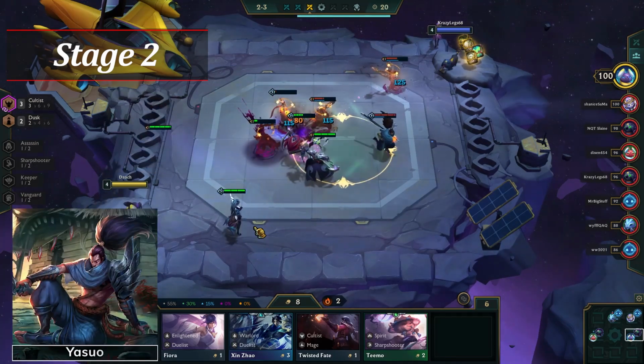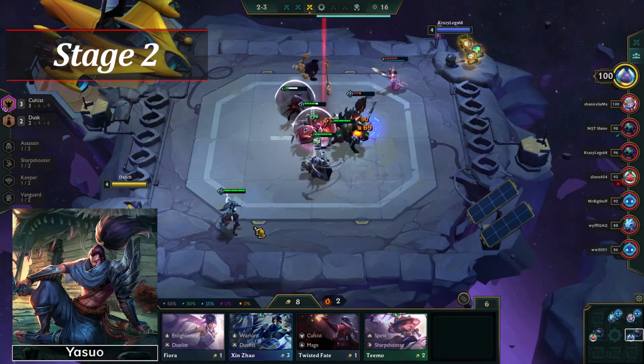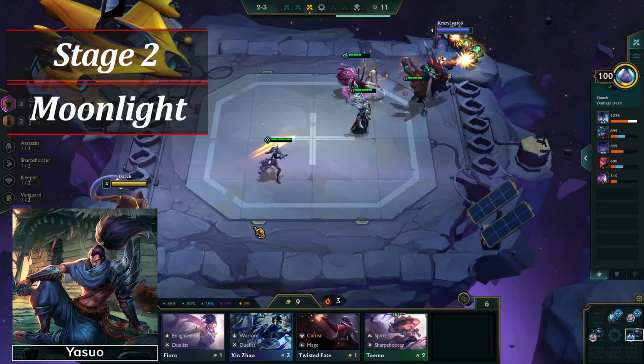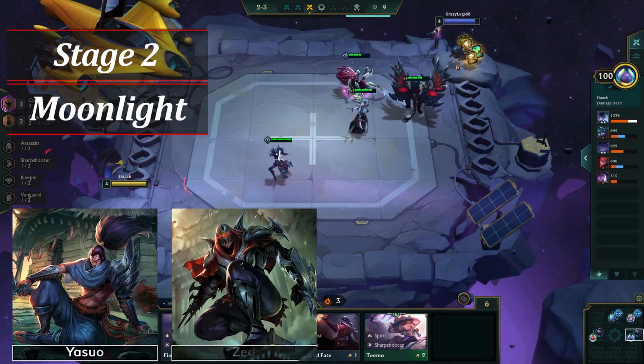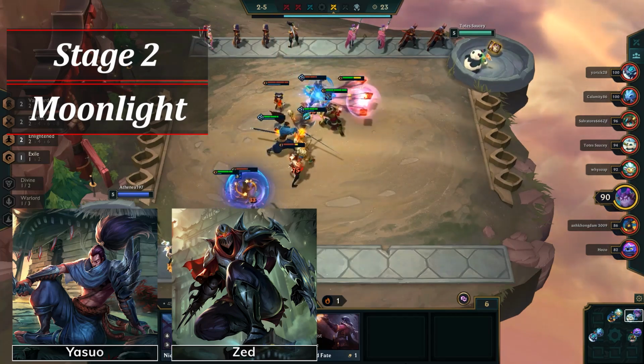A chosen Yasuo, for example, is pivotal for duelists later on, so if you hit it early, you can look to focus on that comp for the mid game. A chosen Moonlight is also commonly found during Stage 2, same for chosen Zed. Basically, any of the builds that will re-roll later on will begin during Stage 2.